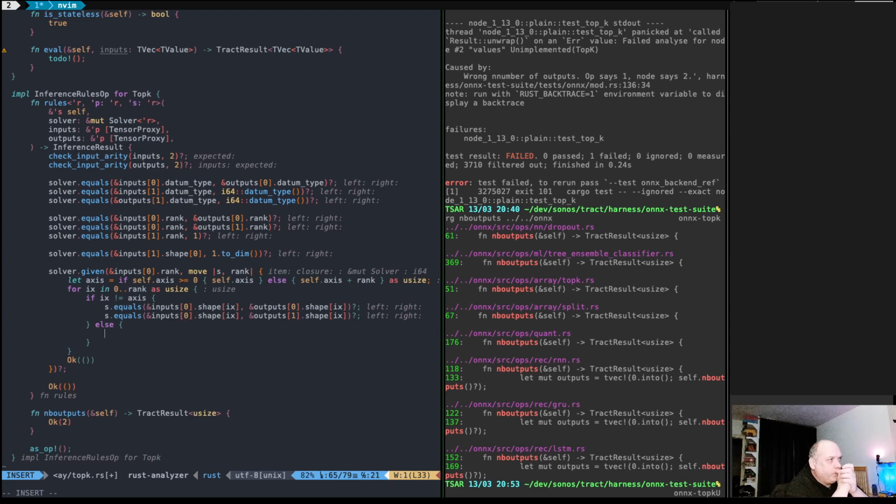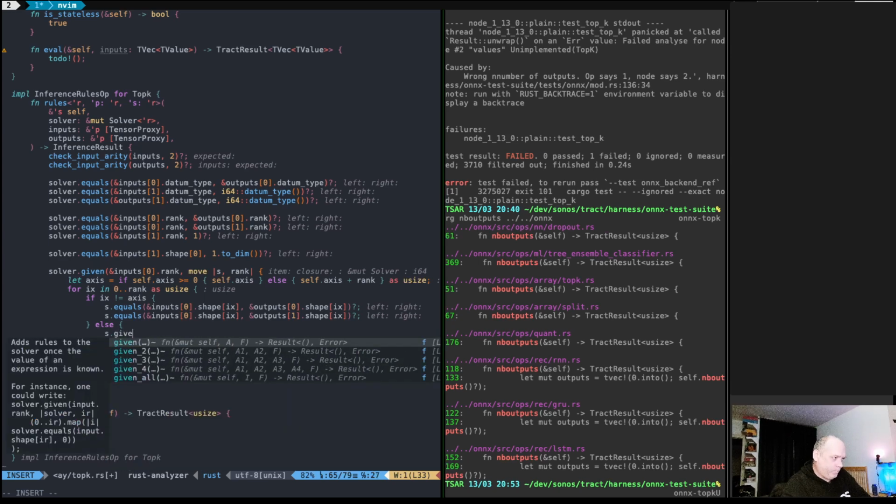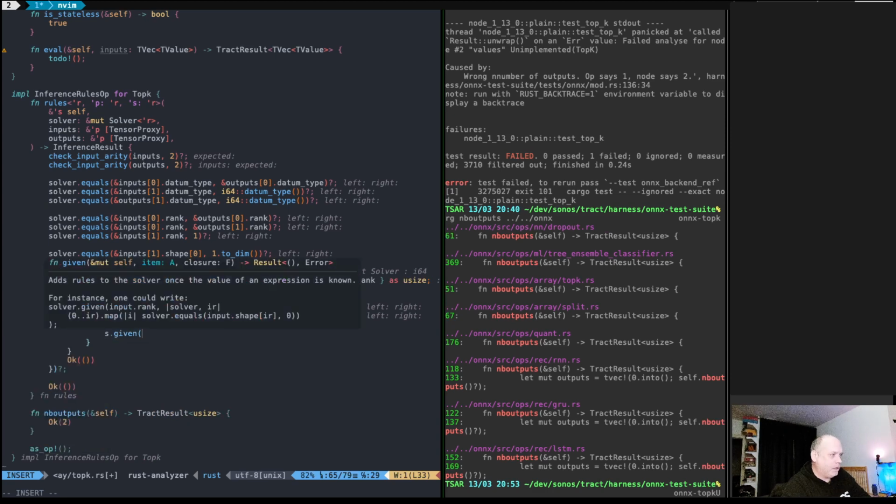This is going to be complicated, because I need to introduce a symbol. Or maybe not. I mean, we'll do it the easy way. We'll assume that K is known.